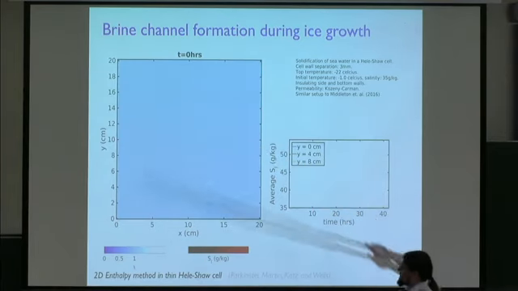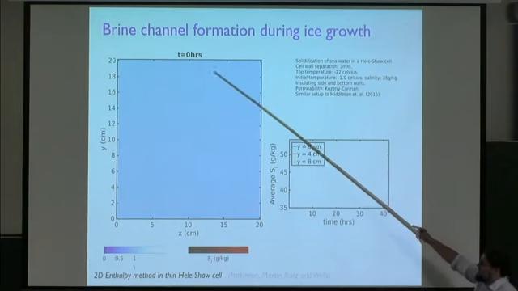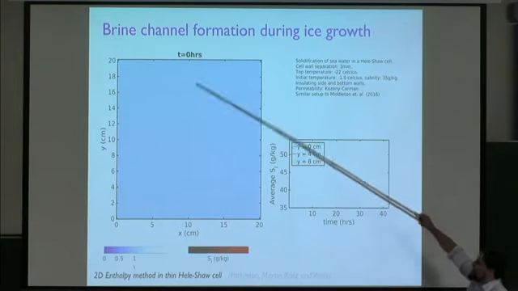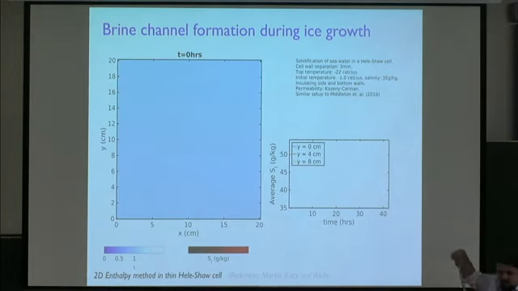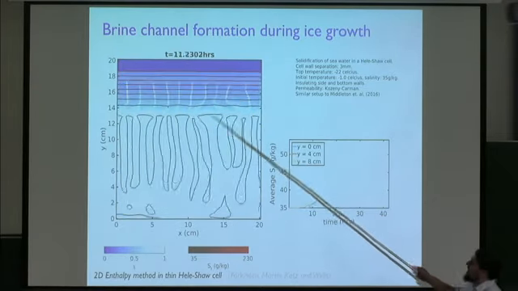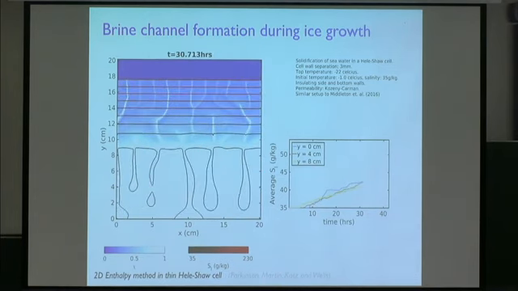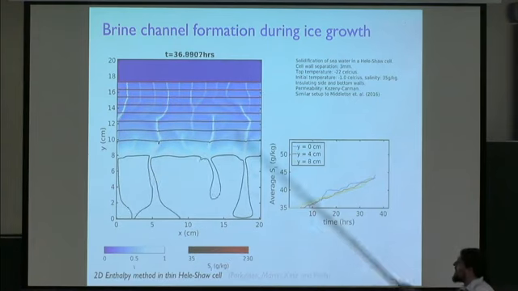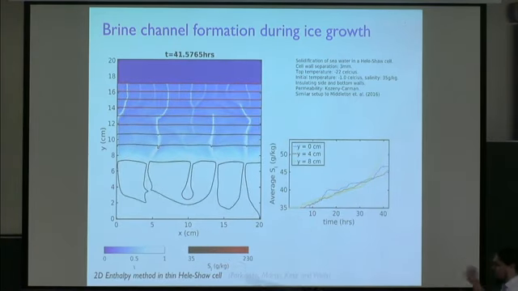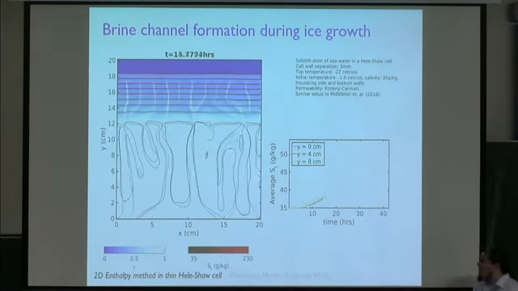You can simulate this using two-dimensional enthalpy methods. So we assume you're in a thin Hele-Shaw cell, and you're going to watch as you start to cool from above. Your ice is going to start to grow downwards. You're going to get convection into the underlying liquid. And we're going to look at how the porosity field is evolving over time as the ice grows, given by this color scale in here. So dark colors are relatively low porosity, lots of ice, and the lighter colors are almost liquid.